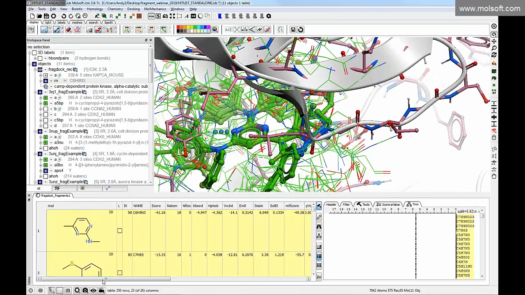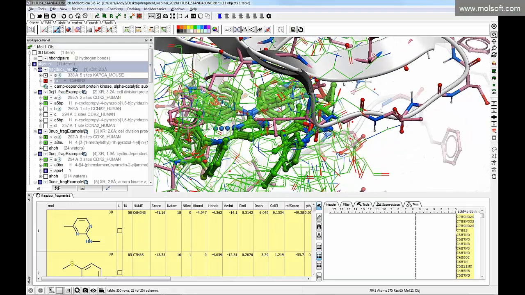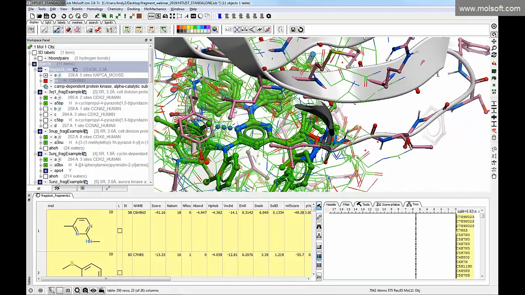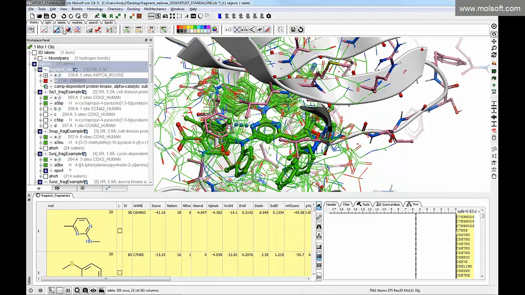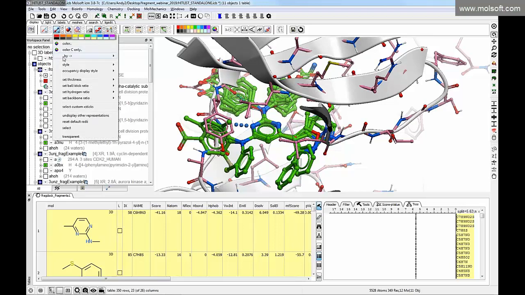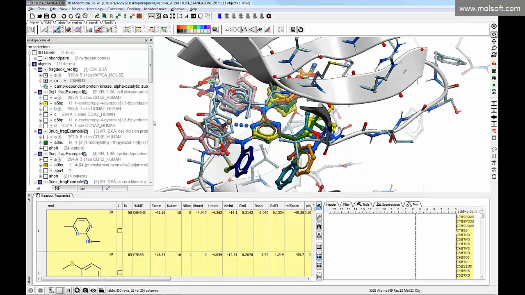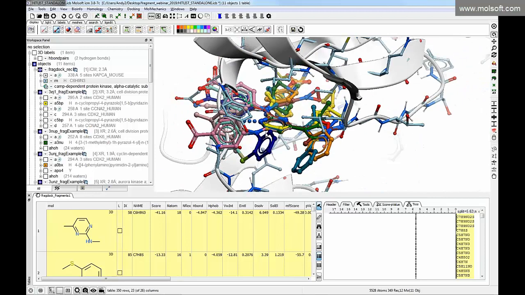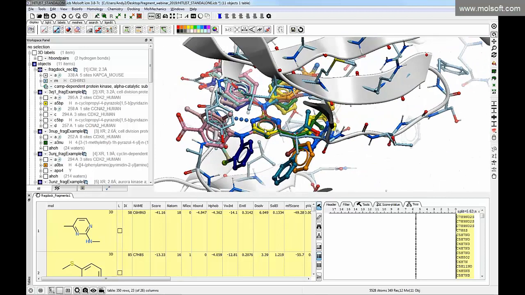Okay, so our fragment is here, and you can see the other ligands from other PDBs bound. If we say color by, it's got undisplay here. We can say color by object C, and the ligands all from other PDBs are displayed.